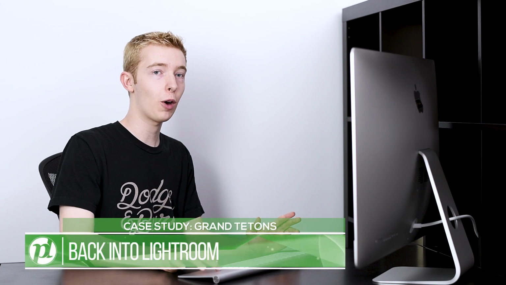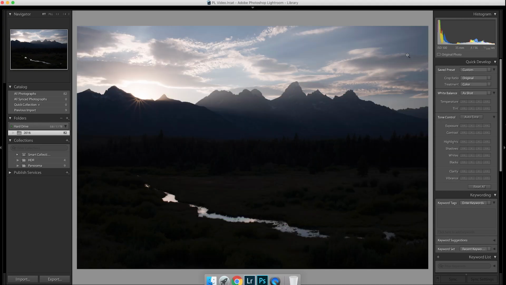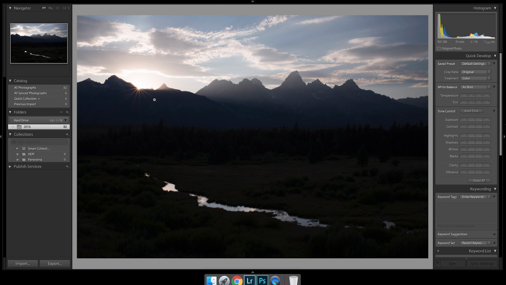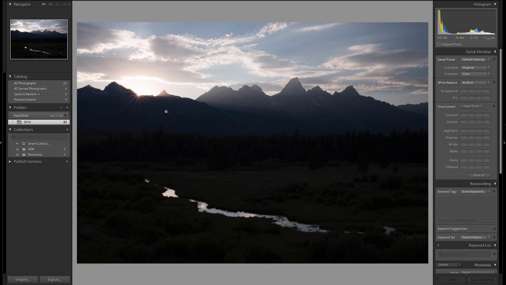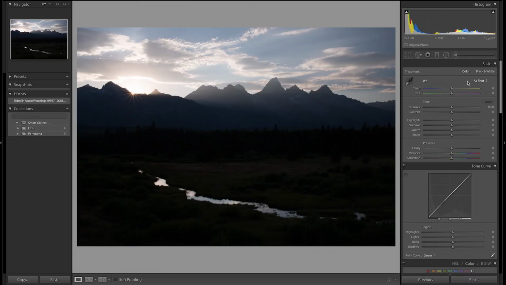So as you can see, when I open it back up in Lightroom, there's two files now that look like the HDR. They look kind of similar, except when I switch from one to the other, you can see that this one has the perfect sun. And so this is going to be the photograph that I finally edit. So let me enter full screen on Lightroom by doing Shift and then F. So now that I'm in the full screen mode, it's time to actually develop this. So I'm going to press the D key, and now I'm in the Develop module.